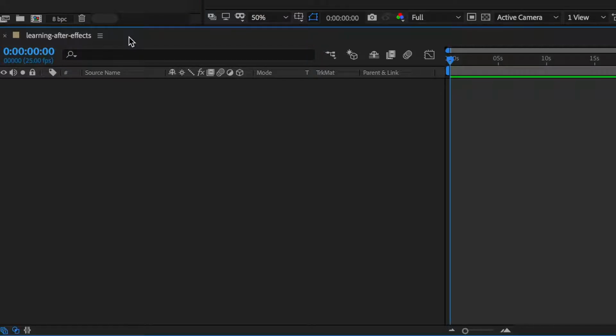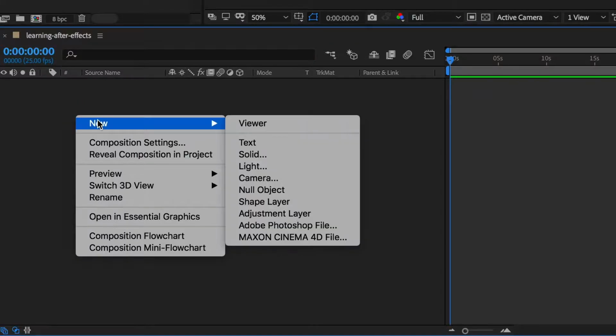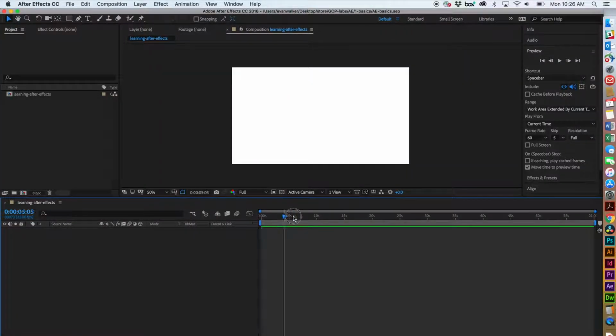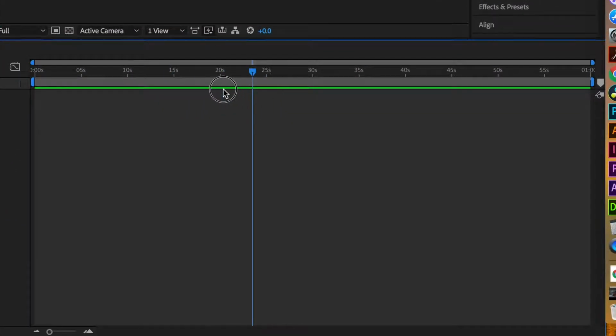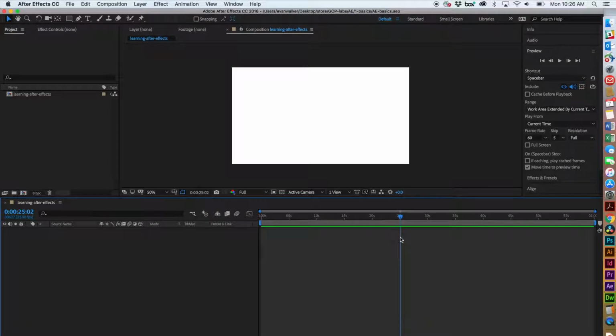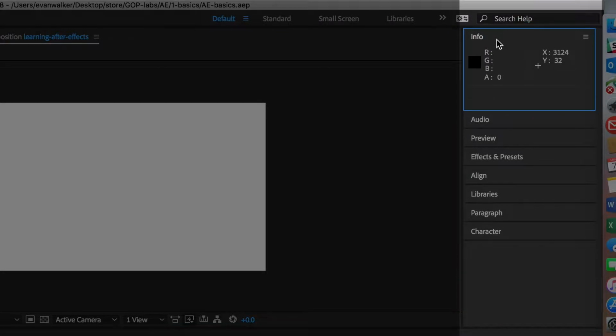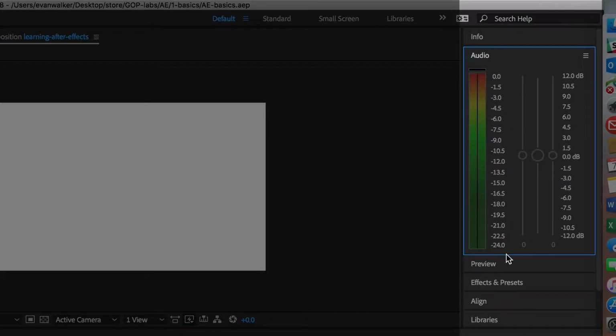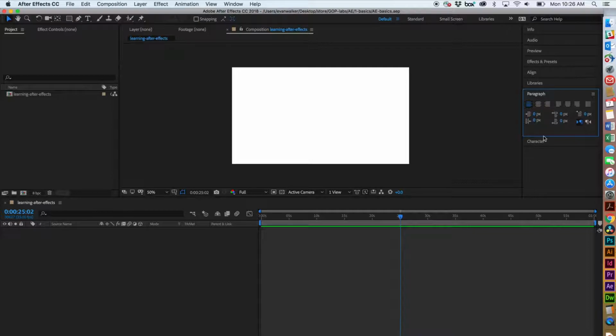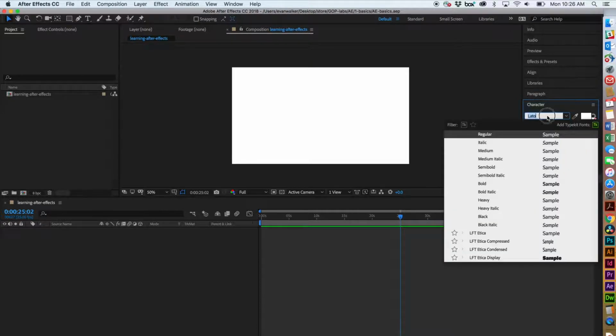Below the project window is your layers window, which is part of the timeline window. This window is typically used the most in After Effects as it gives you precise control of everything that is happening in your composition. Directly to the right of the layers is the timeline. This window allows you to preview and place elements exactly where you want them to be played in your video. Above the timeline is your preview window, which displays your selected composition and allows you to play it back. To the right of the preview window, you have several different tabs that allow you to control or add effects, character and paragraph settings, alignment settings, and your preview settings.